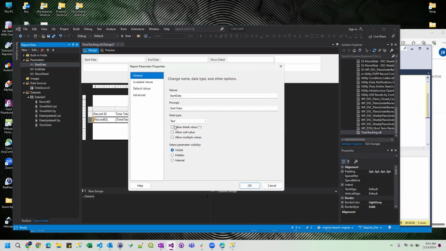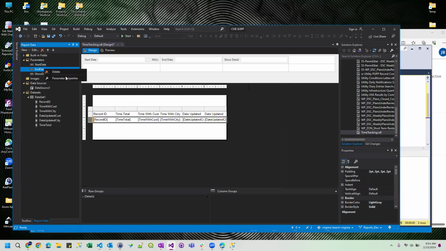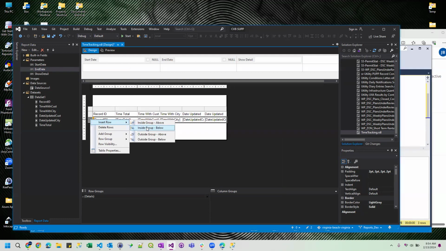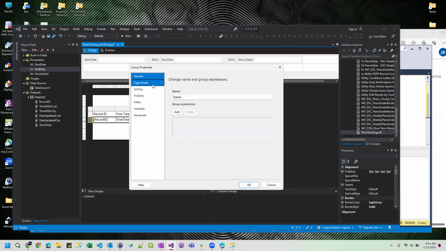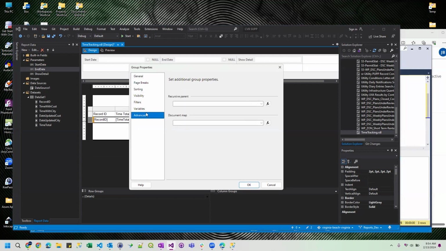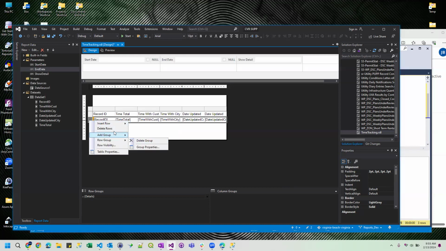Start date, I am going to allow null value. End date, same thing.